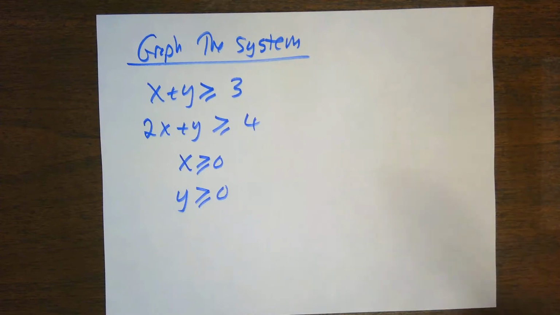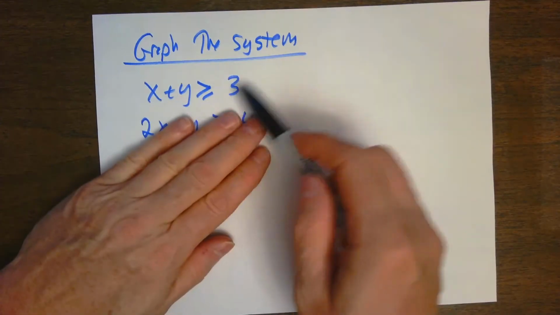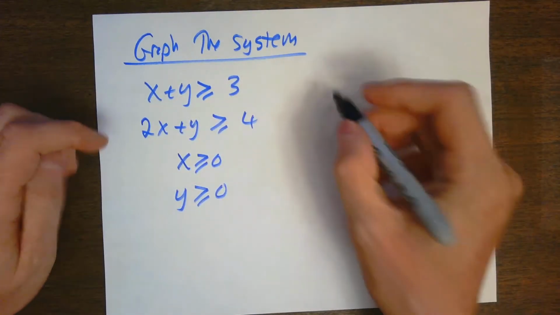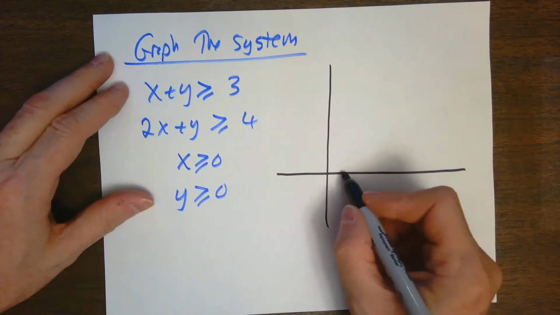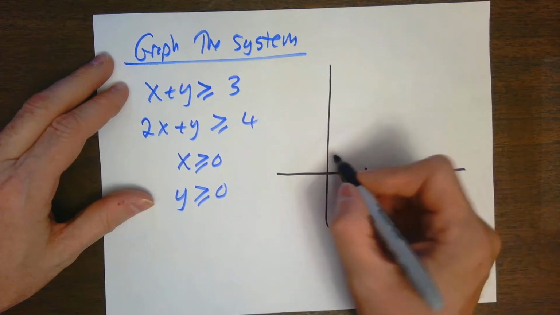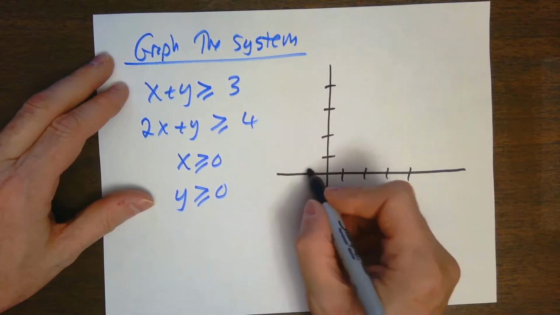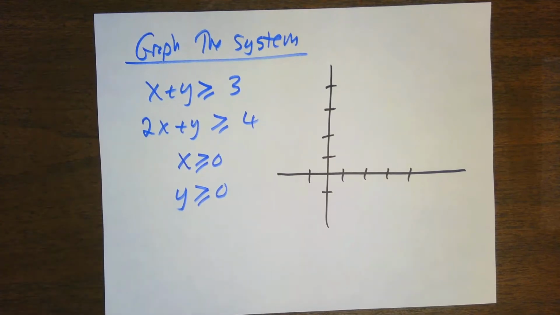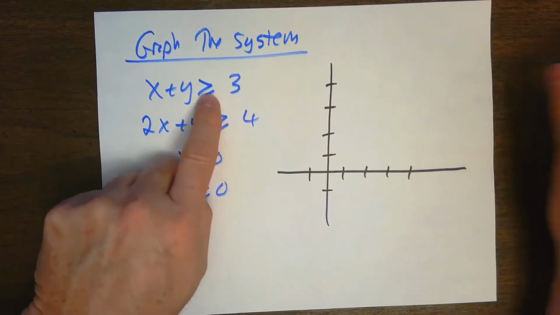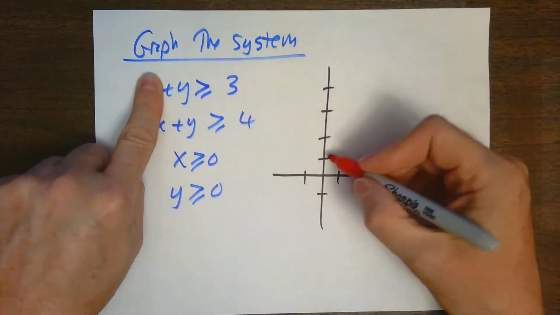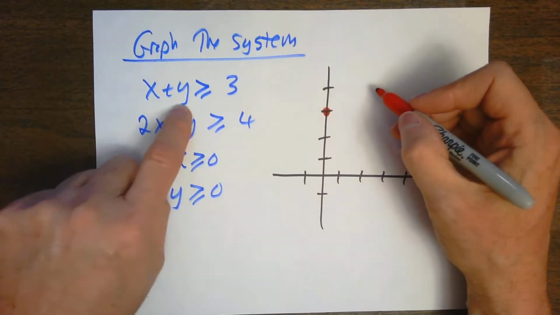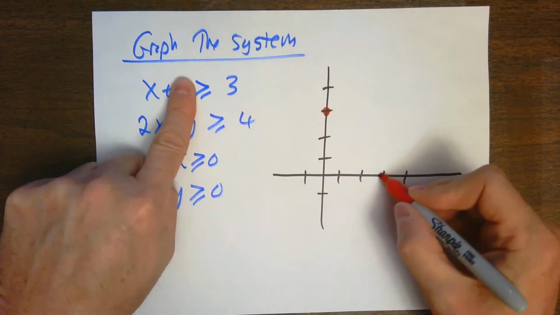All right, so it's not as bad as you think. If you can graph one, then it really should be easy. We're just going to graph a whole bunch of these. So here we go. I think I'm going to run out of colors here, but for this inequality, I'm going to graph it using my x and y intercepts real quick and easy. When x is 0, the y-intercept is 3. When y is 0, the x-intercept is 3.